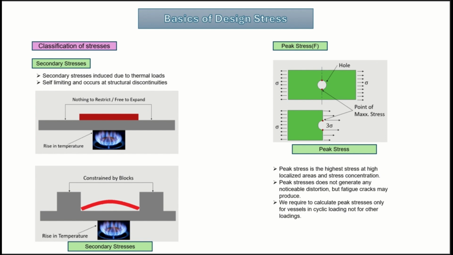If you see mandatory Appendix 3, you will get all these definitions for stresses from there. Okay. And local stress concentration near a notch. Where do you observe peak stresses? At notches, fillet radius near a hole, and incomplete penetration welds. So in all these areas you will observe these peak stresses. I hope you understand the types of stresses. You mainly need to remember that primary stresses are due to mechanical loads, secondary stresses are due to thermal loads, and peak stresses are generally due to highly localized areas and stress concentration areas. Okay, that is notches and holes.